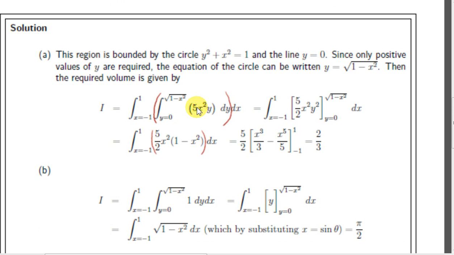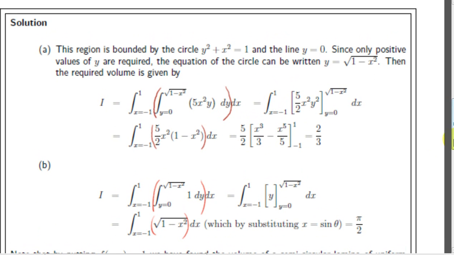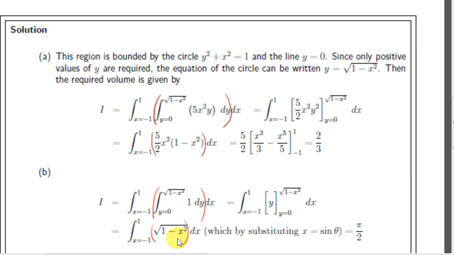So here's the calculation using double integrals. So instead of 5x squared y, we have 1. So we have to integrate 1 with respect to y. Well, that's just y. The integral of 1 with respect to y is y, and here are our limits. We plug root 1 minus x squared in for y, then minus 0, and we just get this here. So that's the area of a cross section. And we have to consider slices then of width dx, and to get the volume we just sum all those slices from -1 to 1. So we have to integrate root 1 minus x squared.